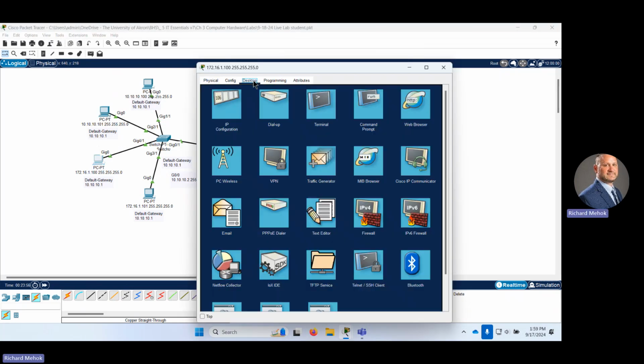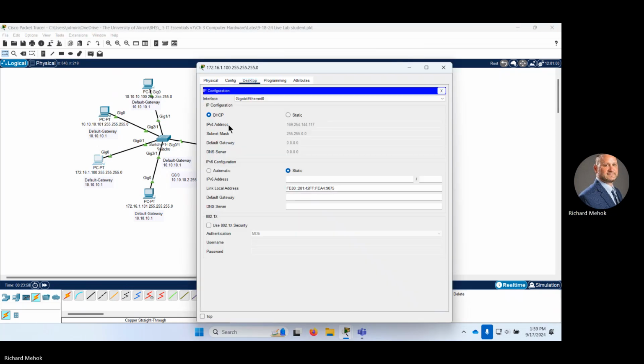And the fourth PC, DHCP failed. We'll make this 102. Put the correct subnet mask in. Gateway. Got our IP in. It's not duplicated.